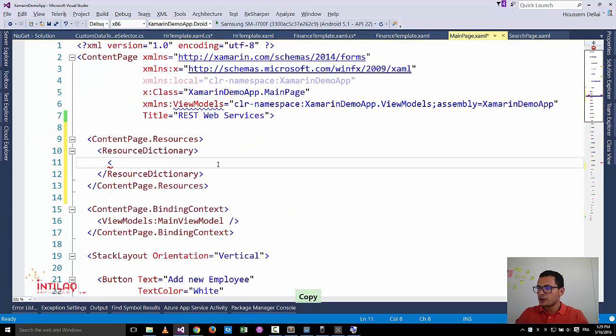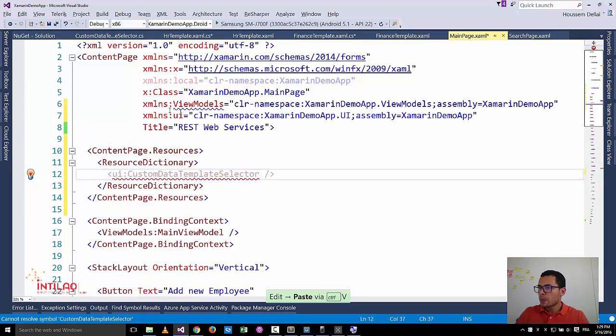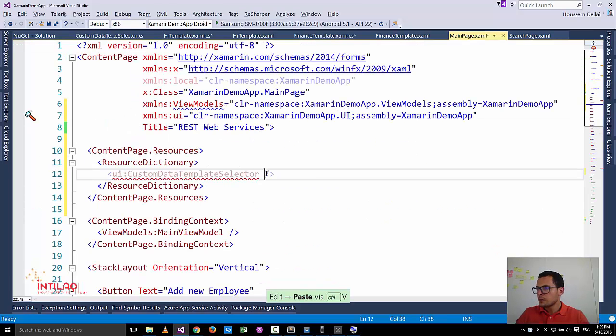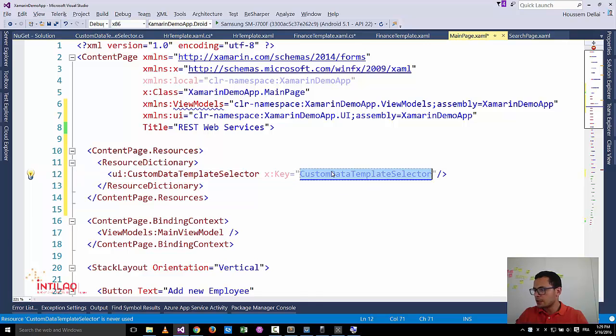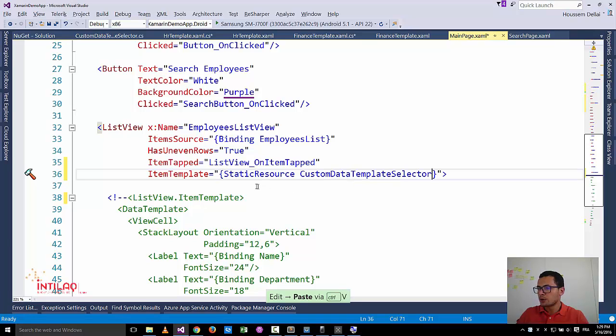So I'll copy it here. And now ReSharper will add the namespace for me. So here it's using the namespace Xamarin demo app.ui, which is the same we have here. Now to use it as a static resource, I'll give it a key. Let's call it custom data template selector. And come back to my item template. Now my item template will use the custom data template selector.